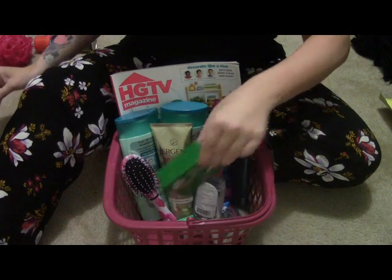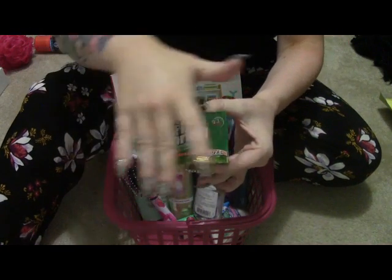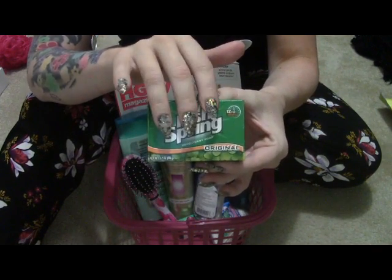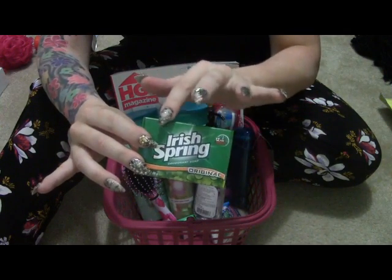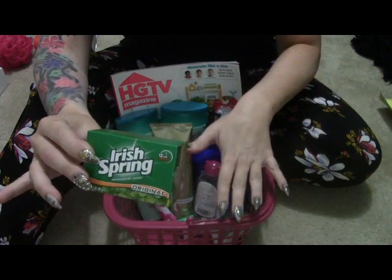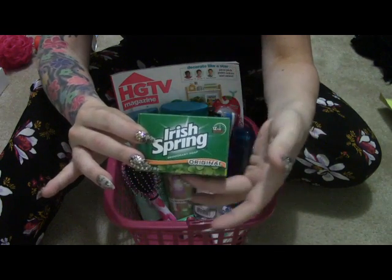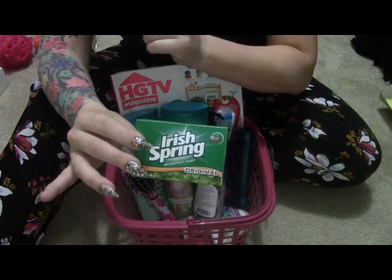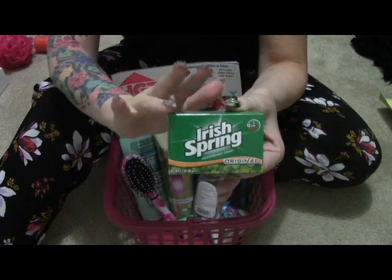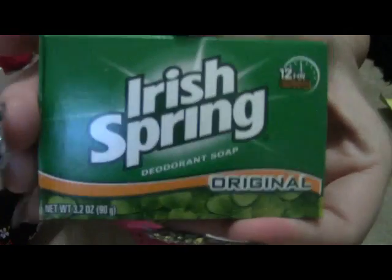And then for the gentleman that will be staying with us, we've got our spring. But please feel free to use your preferred soap. If you choose a gender-neutral soap, then maybe you will only select one soap for your basket. In this case, I've chosen a masculine fresh soap as well as a feminine soap. So I've decided to place his and hers soap in the basket. Again, that's up to you.